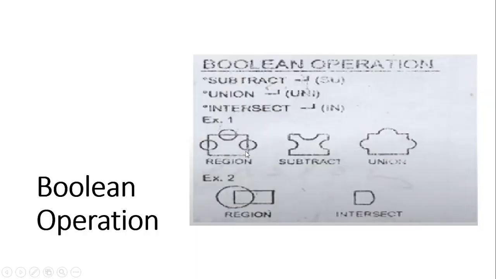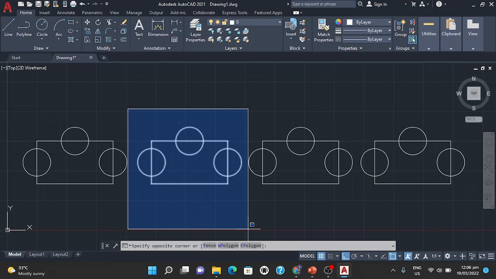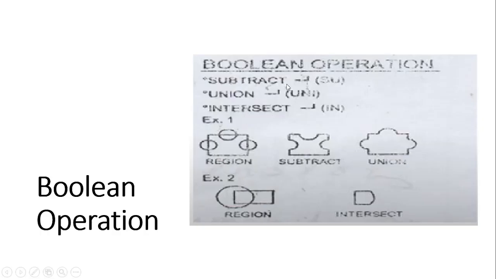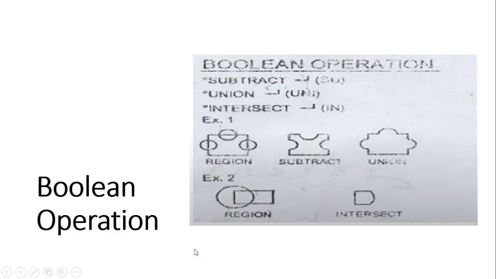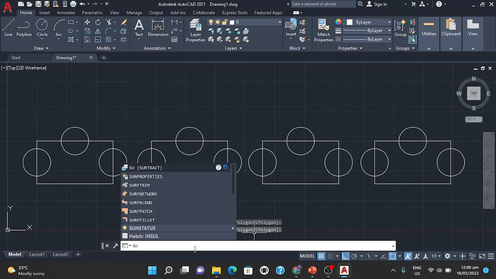Now let's apply the formula for what we call subtract or subtraction, using the region, same with the others. On this second figure, let's apply the subtraction formula. For subtraction, we must type SU, the shortcut command for subtract.